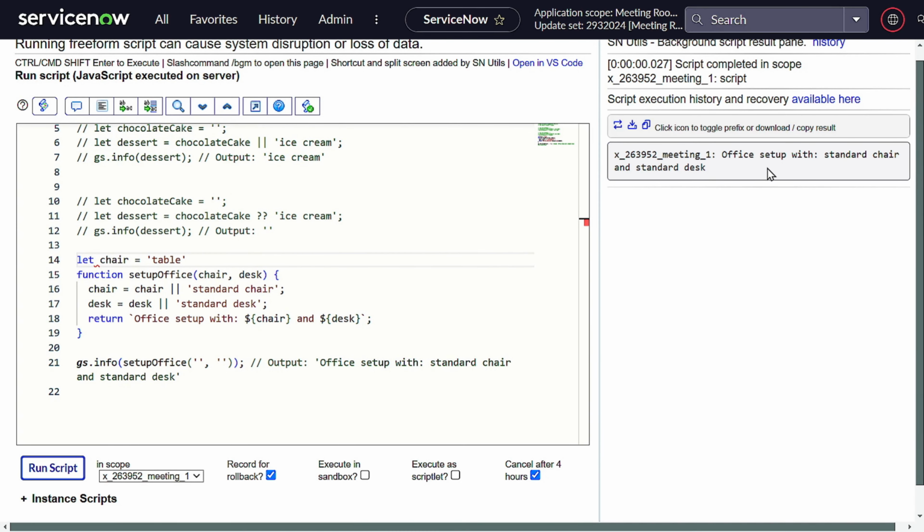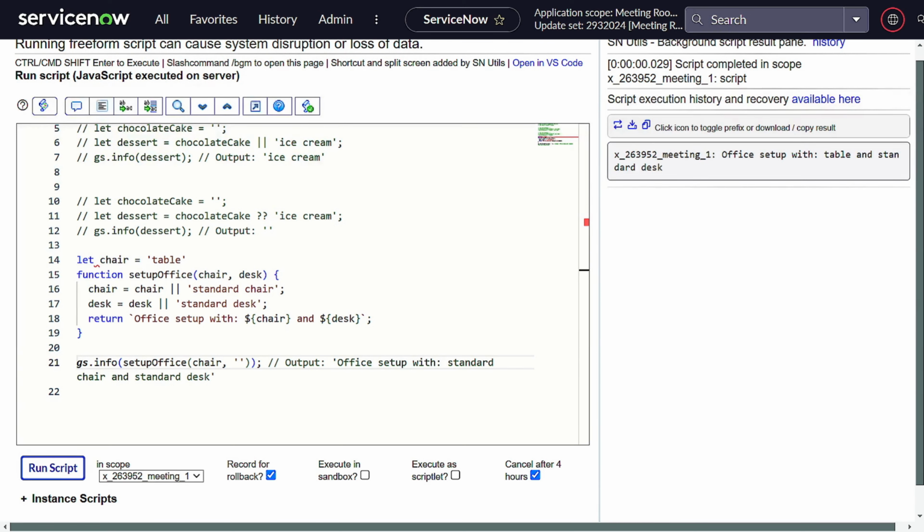Sorry, I have to pass it over here. If I paste it here and run, it will say office setup with table and standard desk. Now, an empty string for chair and desk results in standard chair and standard desk, which isn't ideal.